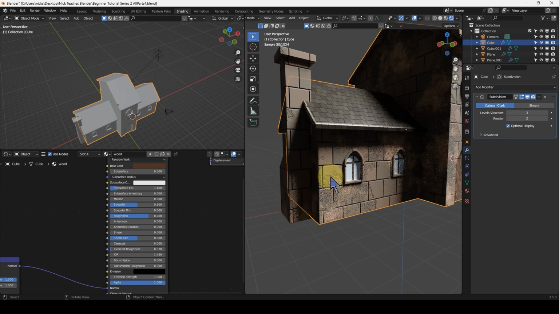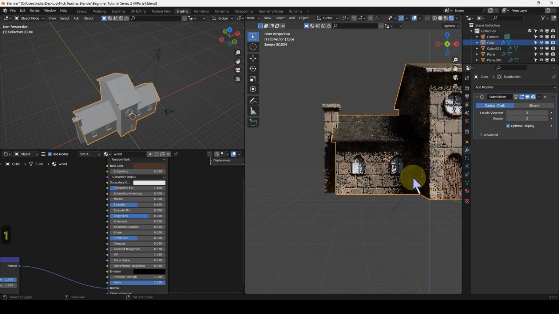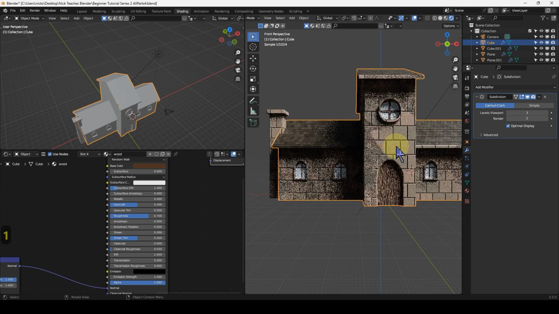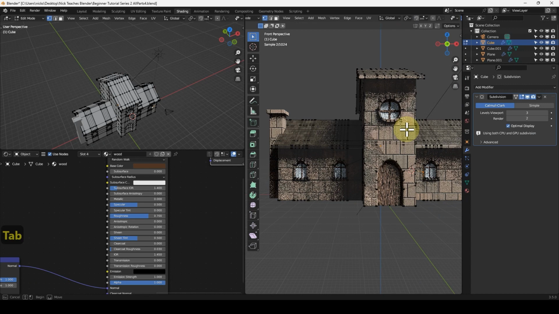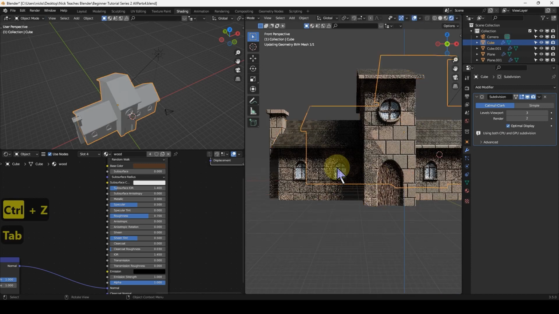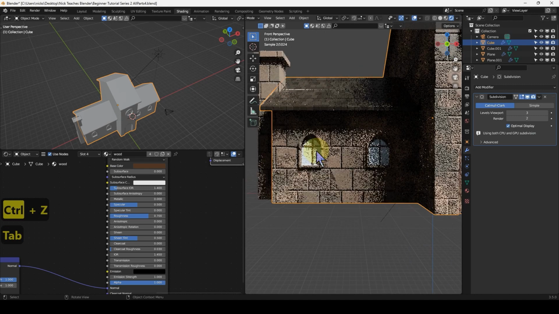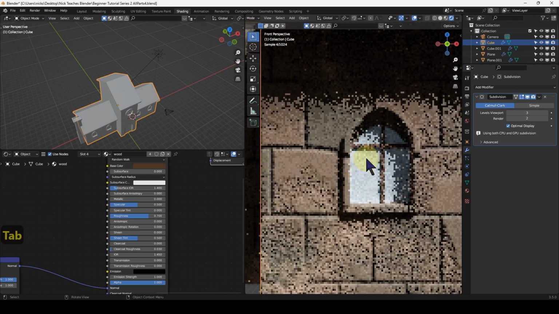You saw the results of moving them around. If I grab a bunch of vertices and press G and just drag them down, watch what happens to the texture. You see, it's following where the vertices are. So that's why I needed to only move the windows.